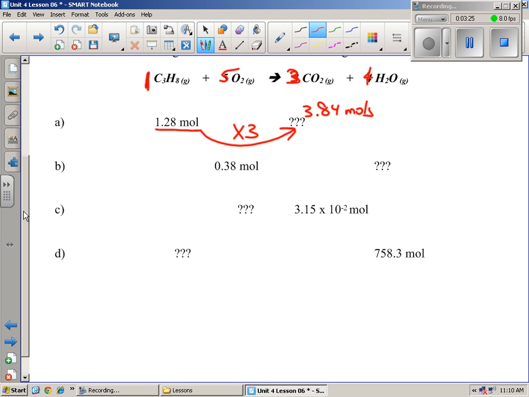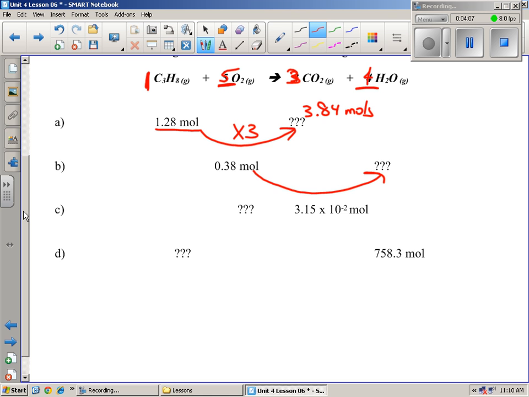You might say, well, this doesn't make sense. It does actually. If I only have 0.38 moles of oxygen available, so if I'm burning propane in a closed container, for example, and I only give you 0.38 moles of oxygen, how much water gas could I probably make from that? Well, once again, you're looking at the ratio here, guys. This is a 5 to 4 ratio. How am I going to get that over from 5 to 4? If I got 0.38 moles of oxygen, how much water gas should I get?